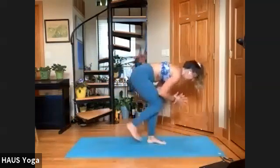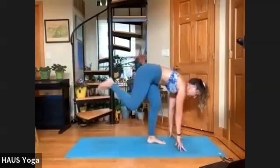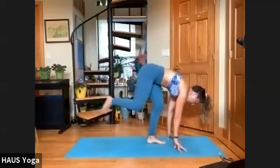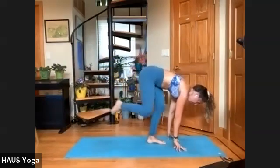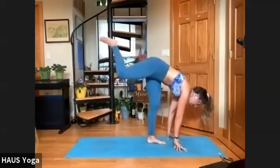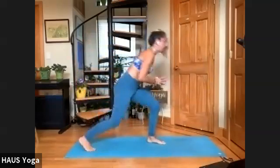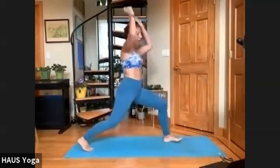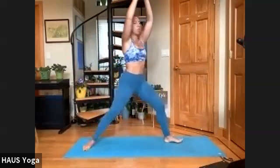3 more. 2 more. Last one, come back to your warrior 3. And then slowly step that foot back down to the ground, coming to your high lunge once again. And then pivot over to the right for goddess squat.